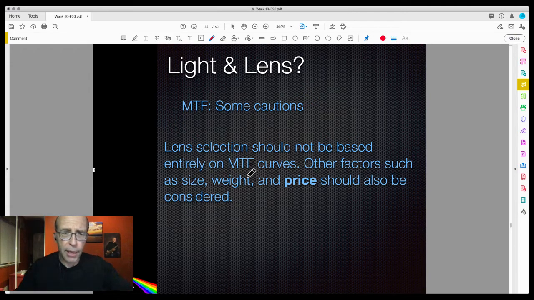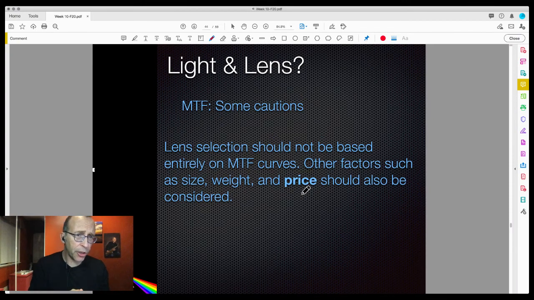Who cares? But if you are going to be carrying a lens around all day, well, okay, you might have to sacrifice some of the quality because you just want a lighter lens. Price is a factor as well. Good lenses come with a really high sticker price. So again, especially when you're first starting out, you've got to ask yourself, how deep into debt do you want to be to buy all these amazing lenses?